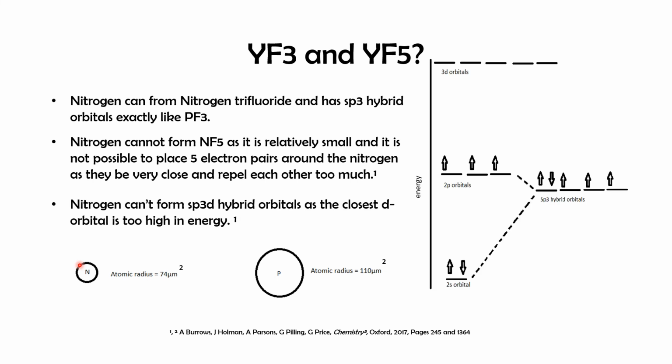However, there's another reason it can't be formed. If we look at this energy diagram for nitrogen trifluoride, we've got this little bit down here, we've got sp3 hybrids, and it all checks out. But when we try to make the pentafluoride, like we did with phosphorus, the 3d orbital is way too big. If this was the 3p orbital, or 3s, this orbital here would be able to come across, and we'd make sp3d hybrids, but this is way too big. So we can't have that. We're just going to stick with sp3 hybrid orbitals and nitrogen trifluoride.